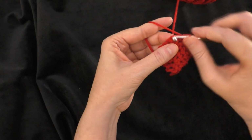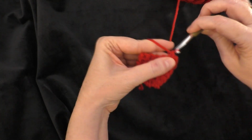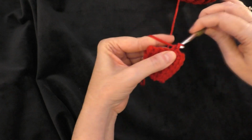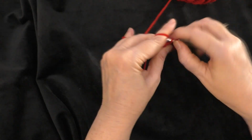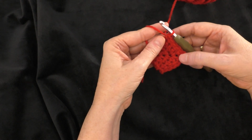So in the corner space we're going to do a single crochet, chain 2, and a single crochet. Okay, and then now we need to go down these 4 stitches down the side with 1 single crochet into each stitch. So that's 1, 2, 3, 4. Okay, so that is the end of row 5.